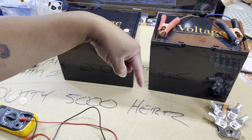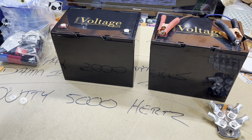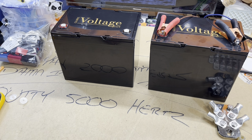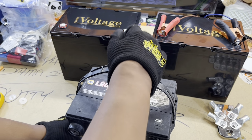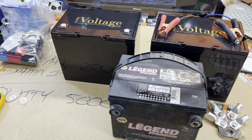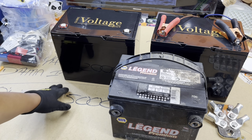I've got down here under the table, let me move this out the way. I've got an AGM, a wet cell, and a humongous AGM, man. So I guess, you know what, let's go ahead and get them on the table, man. Let me see. Oh, dropping stuff in the lab. Put these gloves on, because the wet cell came out from under the hood of my truck. This weighs more than both of those batteries combined. Y'all see, Napa legend, that thing has definitely been under the hood of the truck, man.